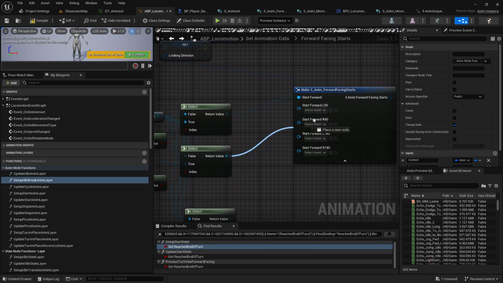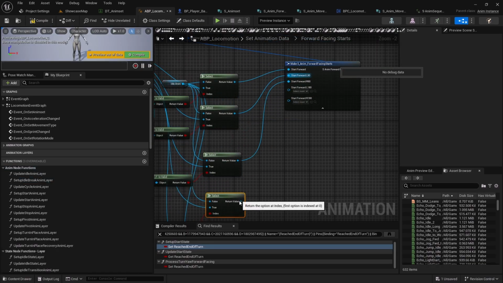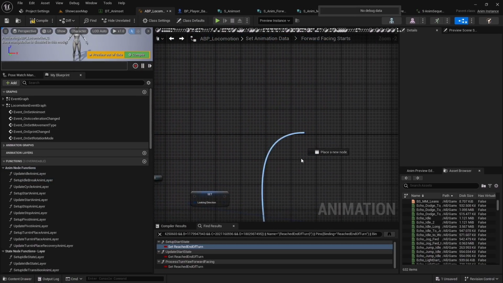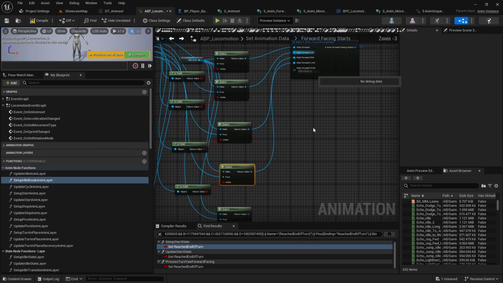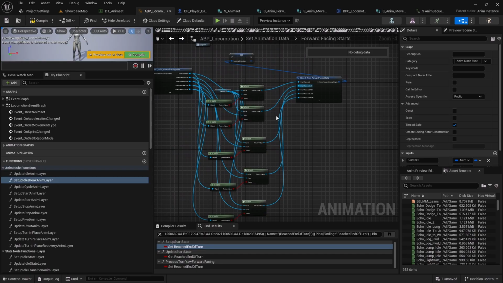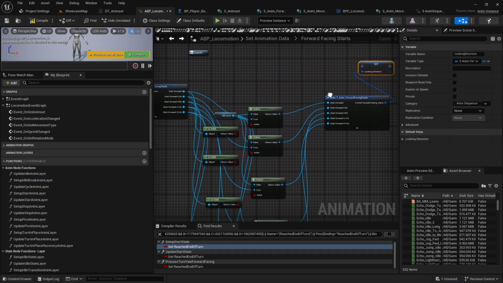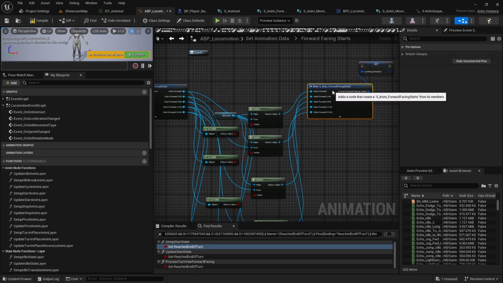Right, then simply plug those to here. Okay, so it will resolve the animations before it is passing.